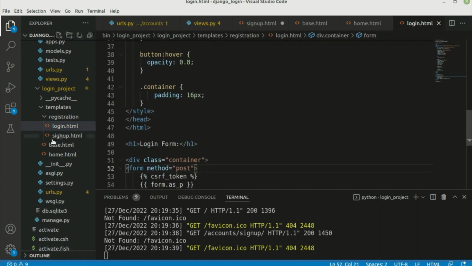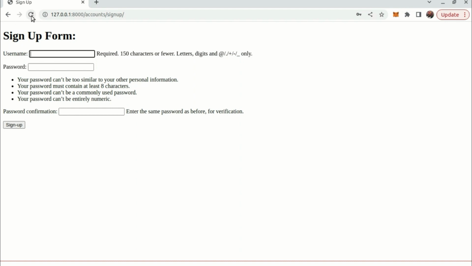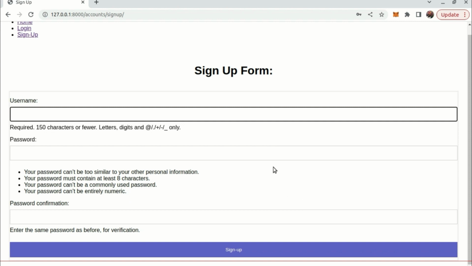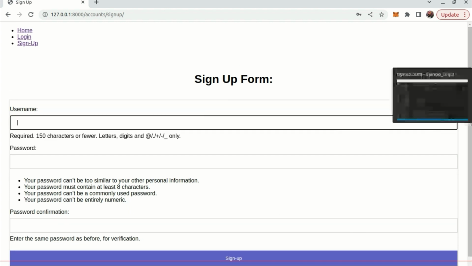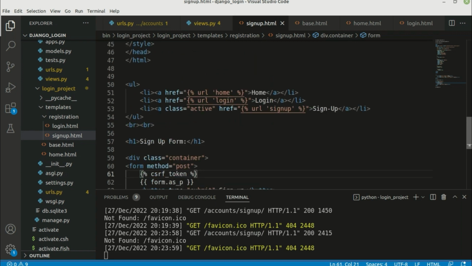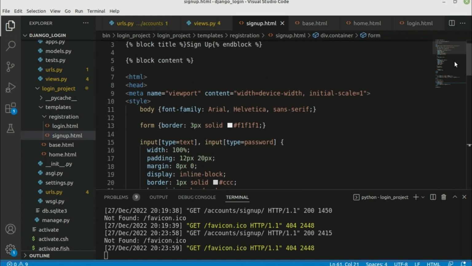We have a container. So if I save my signup.html and get back to this URL, you will be able to see that we have, okay, we don't have a navbar for now, but we have our form updated to this new style, which is a better form. It's much more organized. But now let us get back to our page and add our navbar.